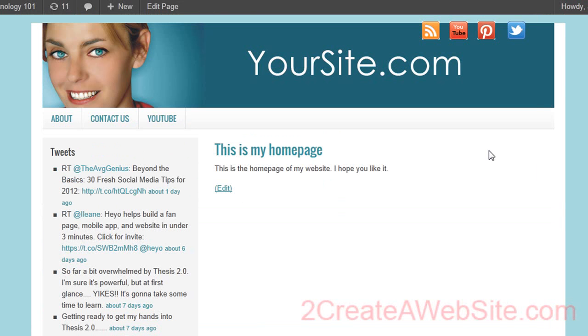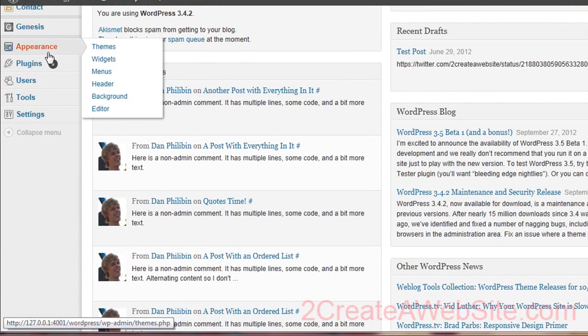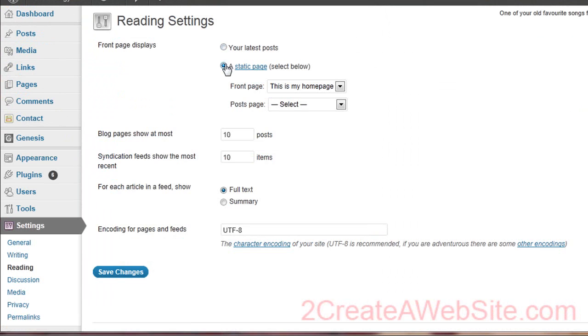Now, one very cool feature of this theme, actually all the Genesis themes I believe have this, they have homepage widgets. Normally with WordPress, you can either just show all your posts on the homepage or a custom static homepage that you see right now. And of course, you do that by going to Settings, Reading, and this is where you choose what type of homepage you want to have. But the cool thing about Genesis is that you can actually use widgets on the homepage.